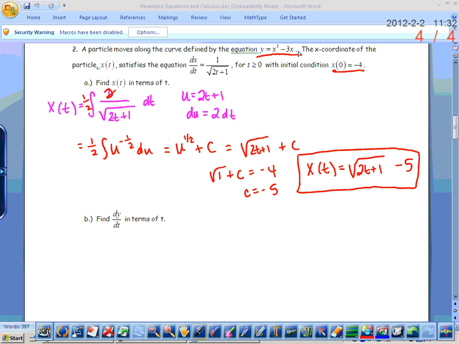So I've got two options. I can take the derivative of y, which is in terms of x, with respect to t, and then I can change everything to t's. Or I know that x of t is this thing that I found in part A, so I could fill in x of t up there for my x's first. So I can either take the derivative first, then plug in my t's, or I can plug in my t's and then take the derivative. Taking the derivative first would be much, much easier.